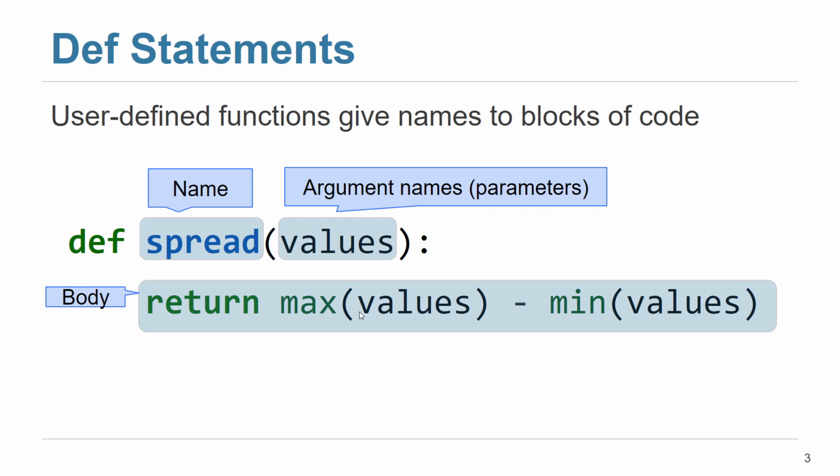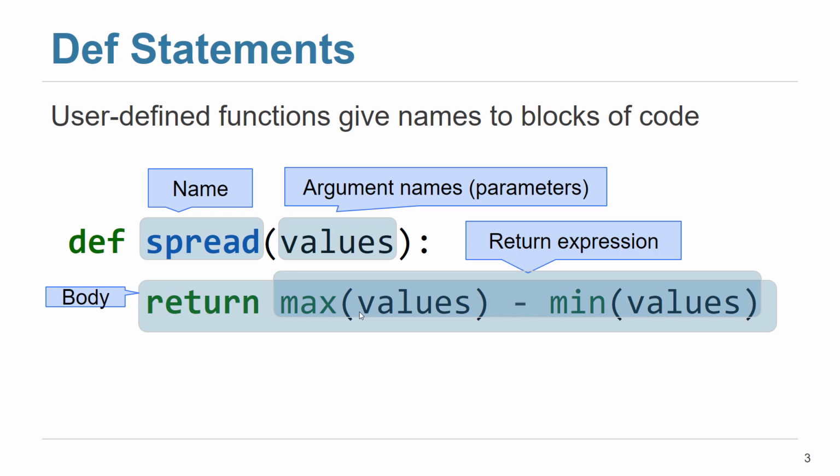So this is the function. What are we doing here? We are actually getting the difference between the min and max of values, but that's not of interest to us. So that's the syntax, and it's very simple. Diff, function name, arguments, colon, and then you write the body of the function. And of course, if the function is returning a value, you use the return statement. So that's the return expression. So you can give a value or an expression that will evaluate to a value eventually.